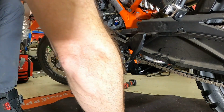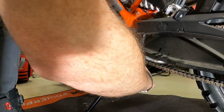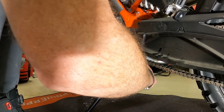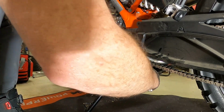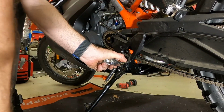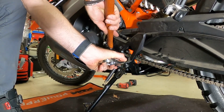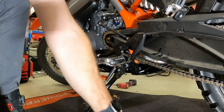And that didn't work. But this is what I did a minute ago. Let's just get the pin in position and then tap it on through.